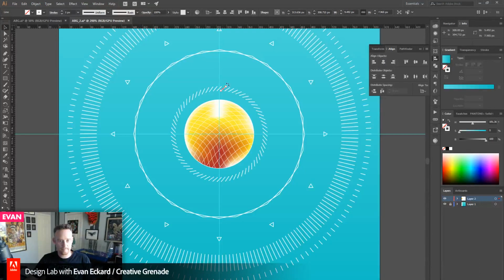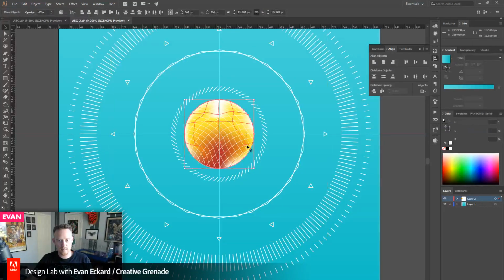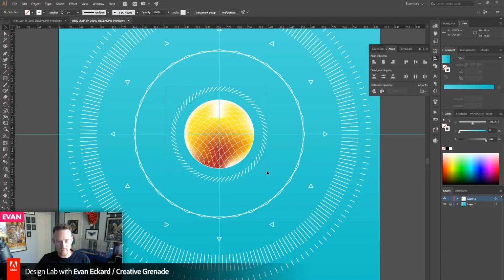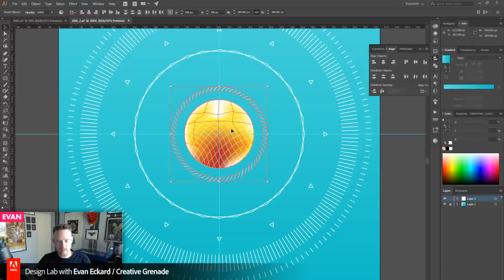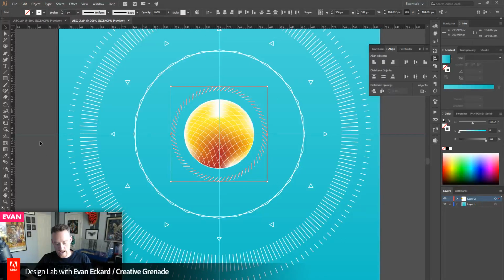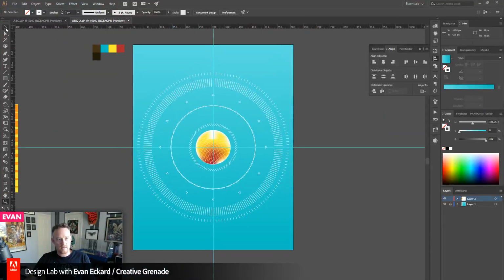Maybe something like that. All right, so I got a lot of stuff happening here. I'm going to select my sphere shape and group that up, Control G. So now if I select these shapes, I can unselect that and just isolate that and get this new shape, Control G. All right, so we've got some effects happening. It's chugging along.